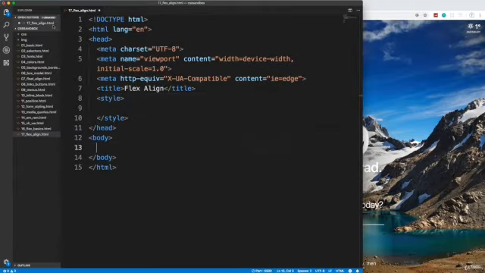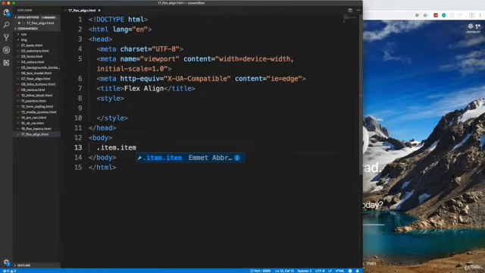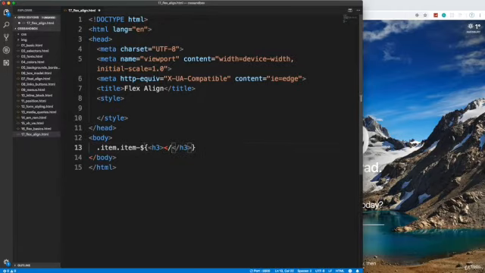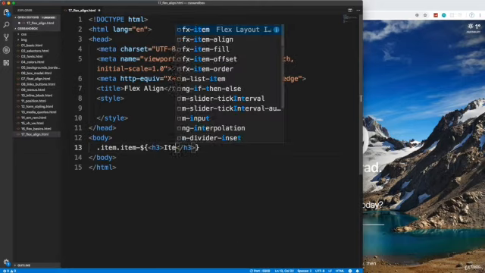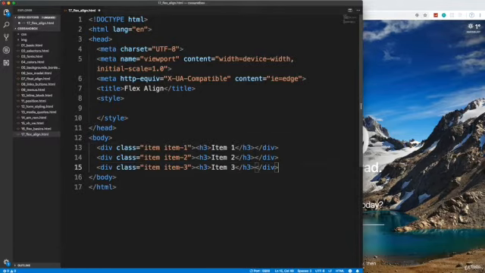And in the body, I want the same thing. I just want 3 divs, but I want them to have a class of item and then also their own custom class, so item-1, 2, and 3. So let's use Emmet here. We'll do class item, also class item dash, and I want it to increment 1, 2, 3, so we'll use a dollar sign here. And then for the content inside, we use curly braces. We'll put an H3 inside each one, and we'll just say item and then an incremental number, so a dollar sign, and we'll do this 3 times. So times 3, and there we go.